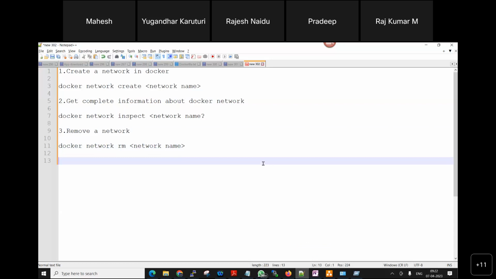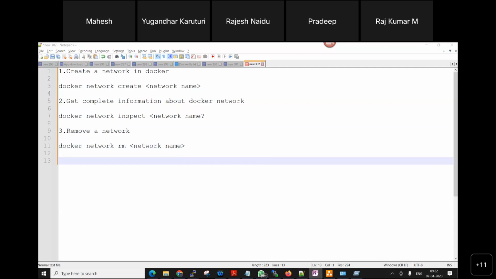Okay, this is the way you can remove it. Before removing, I'll do this step at the end of the class. So I'll do some practice.